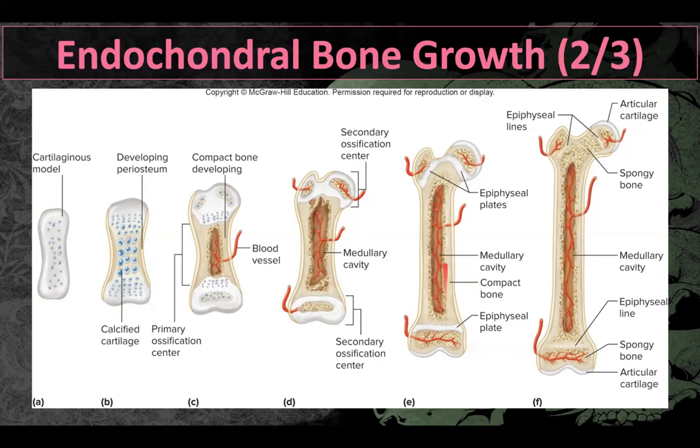The reason this bone is lengthening, as you can see, going from here to here to here to here, is that this cartilage continues to grow. The cells are reproducing, getting bigger, and then being broken down and replaced by bone. The fact that the cells continue to reproduce and grow bigger is helping to lengthen the bone, so that then the bone cells can replace the cartilage with bone tissue. And that's exactly what's happening at the epiphyseal plate.